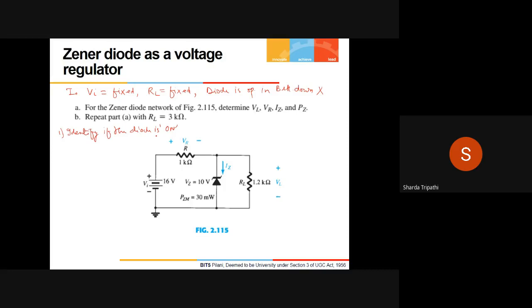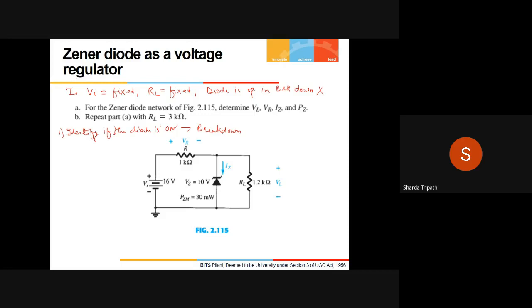We are not talking about the forward bias case at all. I want you to forget that it can operate as forward bias. Only in special cases, which are very rare, that happens. So if in the question it's written that find the value of XYZ such that Zener diode is on, that means you need to consider that the Zener diode must operate in the breakdown region.